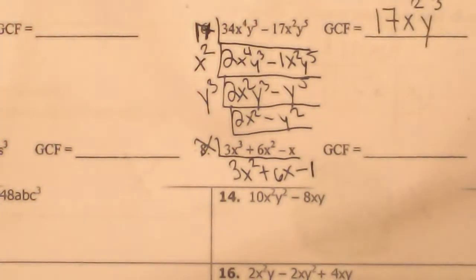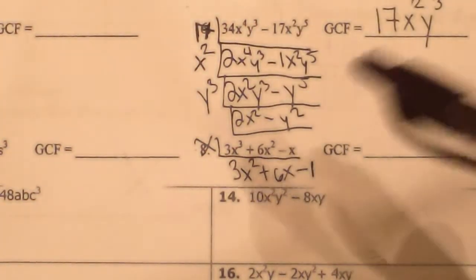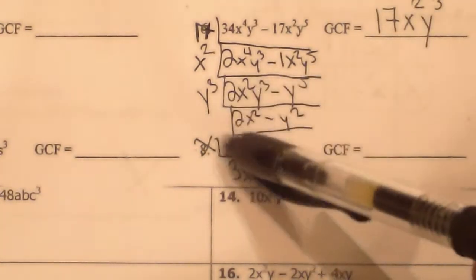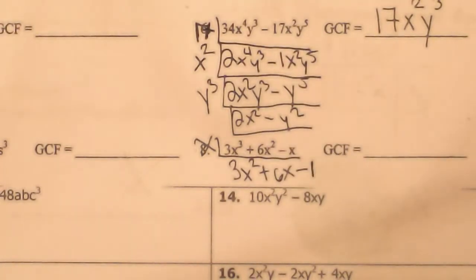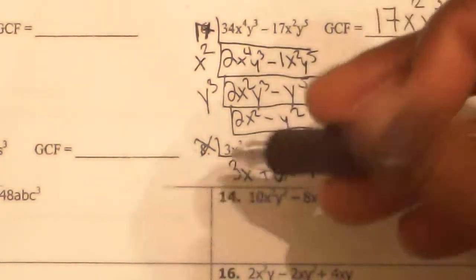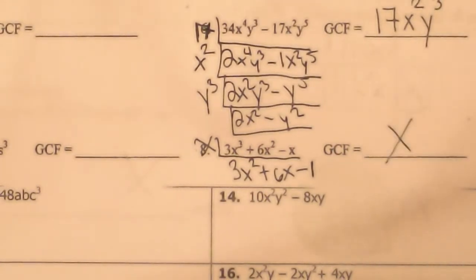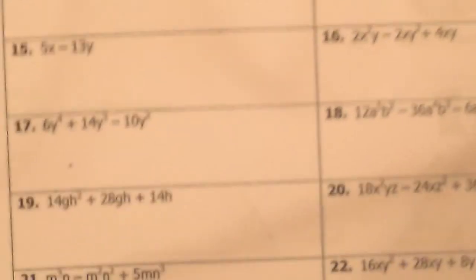Why do we have to put that 1? Because if you don't, then if you were to go backwards, you wouldn't know that it was 3 terms. So you have to put that 1 so that if you went backwards, you would know x times 1. It originally was a negative x right there. That's as far as we can go because there's nothing that can go into all 3 terms, so the GCF is just x. All right, I'm going to do a few of these down here at the bottom.